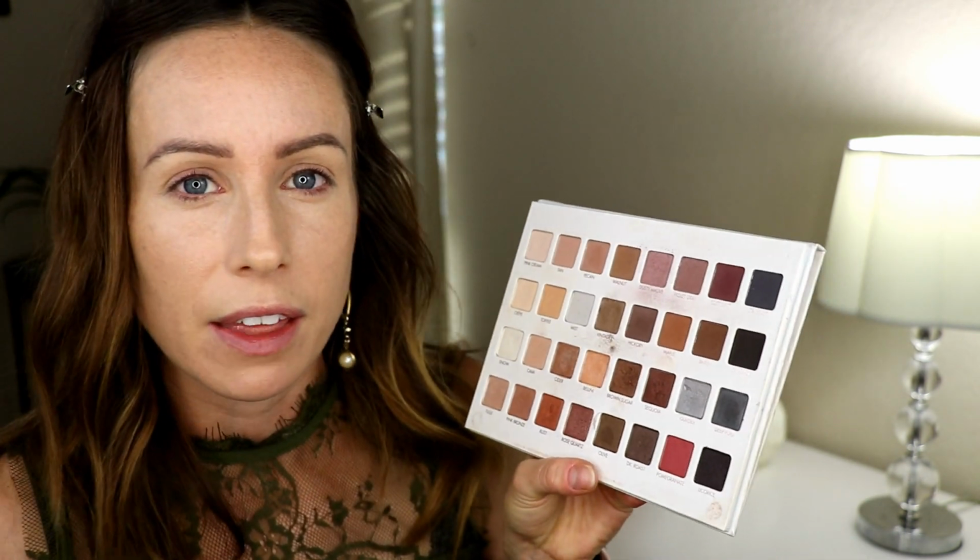One thing I've never bought, but I always have found beautiful, is the Charlotte Tilbury quads. I've never bought any of them, mainly because they're kind of expensive and you only get 4 eyeshadows. Then I look at something like this, and this was like $30 some, or maybe $40. I'm like, well, this is a great value. When I was in the throes of collecting makeup, I never really thought about how much something cost and how much you got. I just bought it because someone told me to, or I really liked it. Now I'm looking at my few drawers of eyeshadow palettes, and I get completely overwhelmed. I'm like, why did I buy all this? I can't keep up.